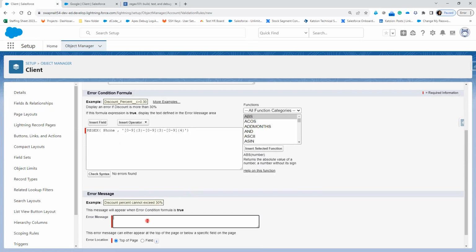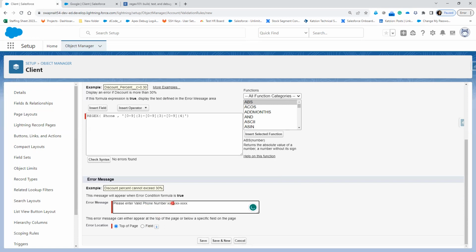Now let's say here, enter: please enter valid phone number. Hyphen, and 3 digits, 3 digits, and the 4 digits field.